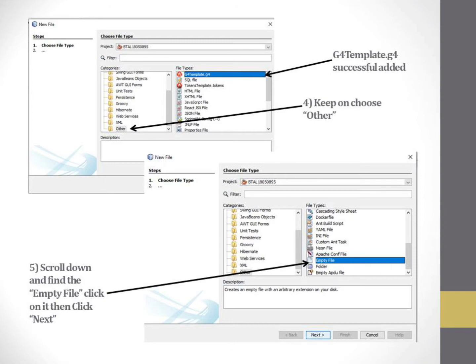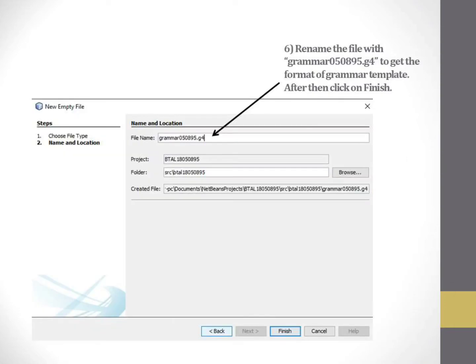Next, scroll down and find the empty file and then click on it, then click next. In this new empty file, rename the grammar file to grammar050895.g4 to get the format of the grammar template. After that, click on finish.